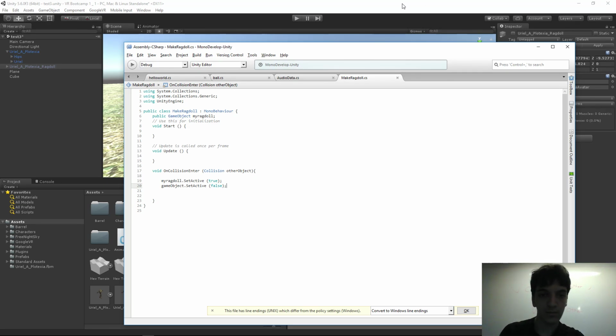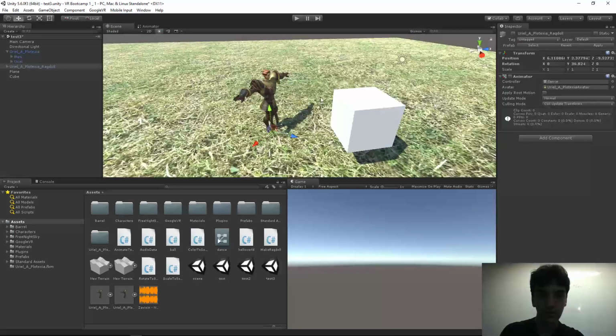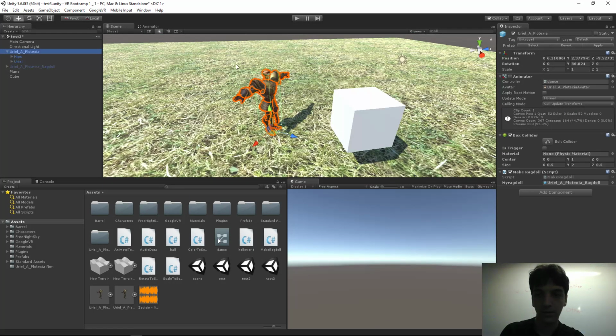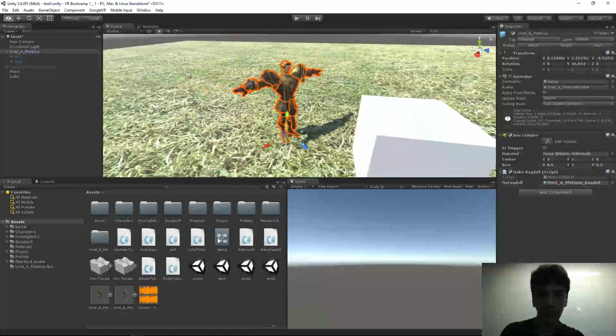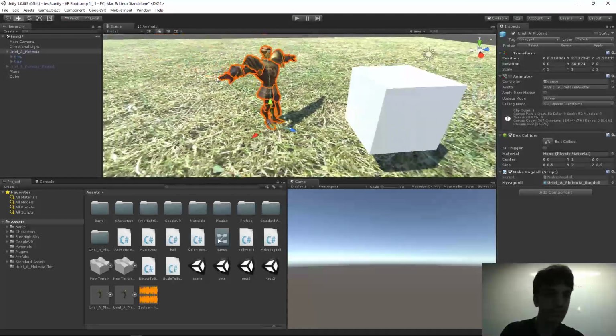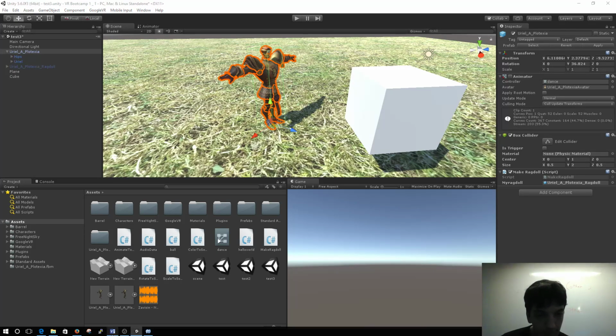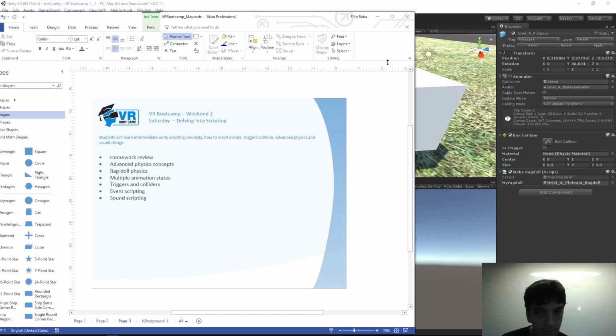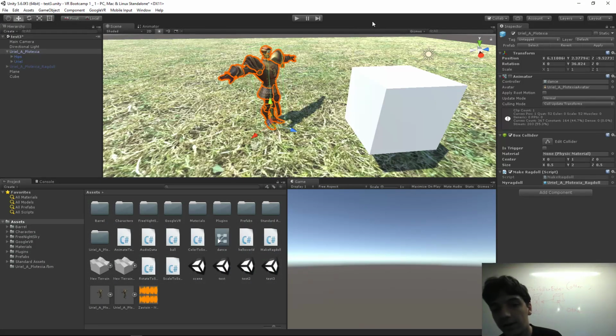And now if we go back here, one other thing that we actually need to do is, here's the thing, this is actually another interesting part, and it's part of our colliders and triggers. So what's the difference between a collider and a trigger?